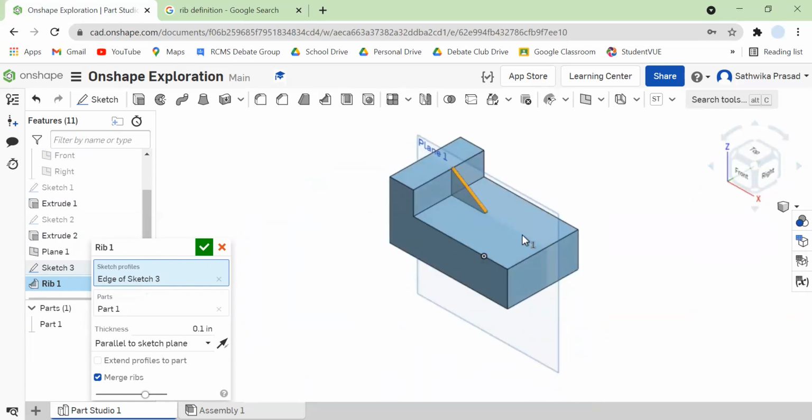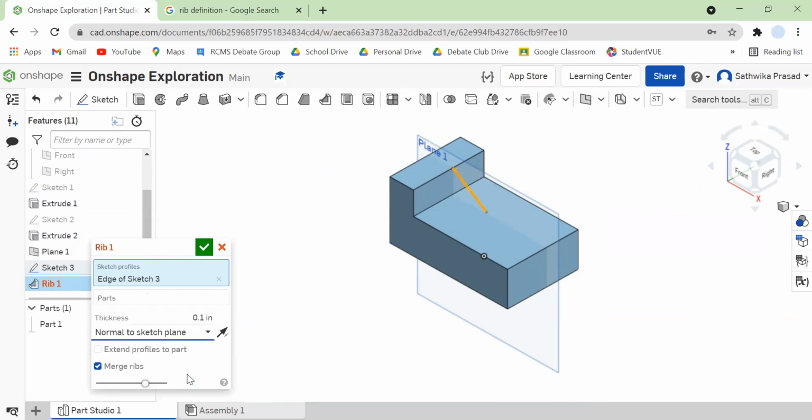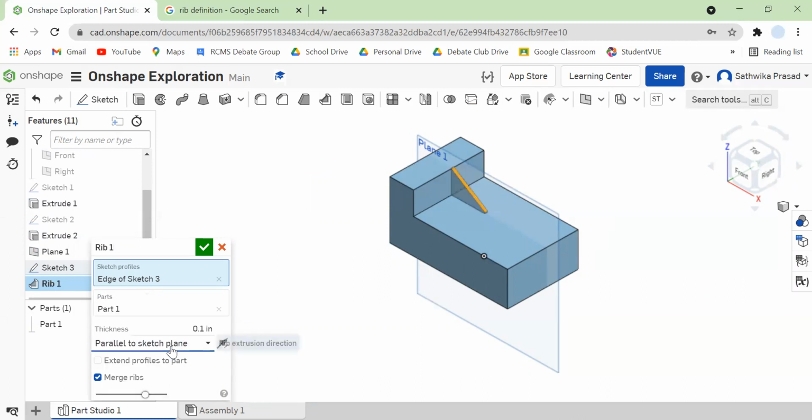Is this depth right? So how we can edit it: the only real thing you can edit here is your thickness. For my example, of course, if you choose a different part, a little bit more complex, you can have more things to edit, such as whether it's parallel to the sketch plane or normal to the sketch plane. If it's normal to the sketch plane, you see mine shows an error, which means that it cannot be on top of the plane, right? So if it's parallel, then that makes sense. And then here we can adjust the thickness of the rib.